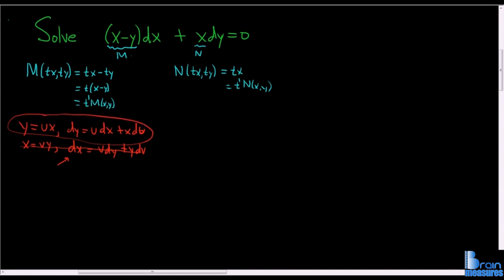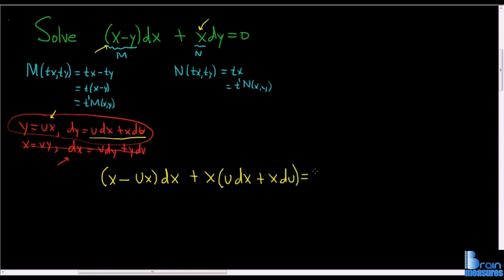So now we'll carefully, very, very carefully make the substitution. So we still have x. So we have parentheses. Let me do it down here. x, and then minus, and then y is ux. So ux, and then dx. Plus, and then we have the x here. So x. And then we have the dy. And dy is this right here. u dx plus x du. So u dx plus x du. It's very, very easy to mess these up. And this is equal to 0.